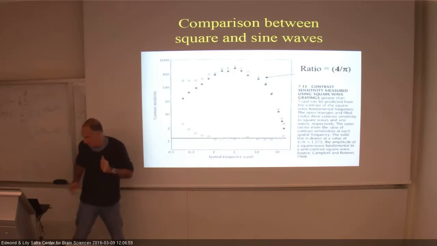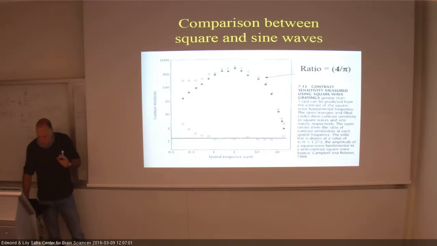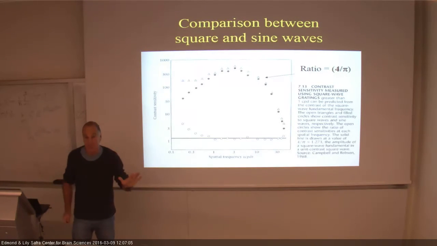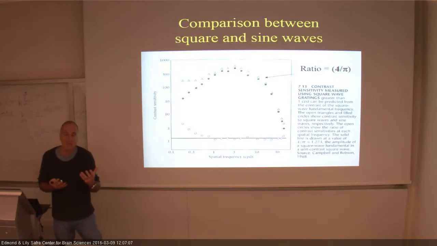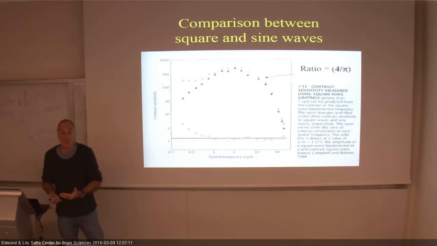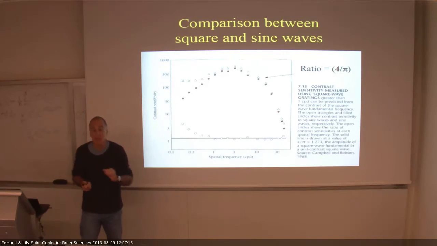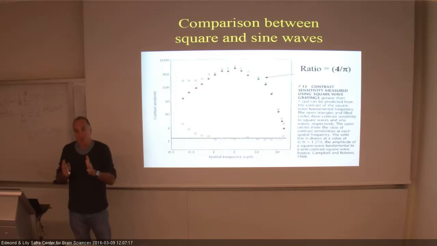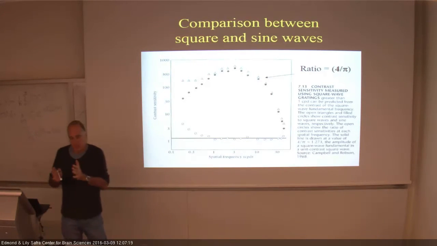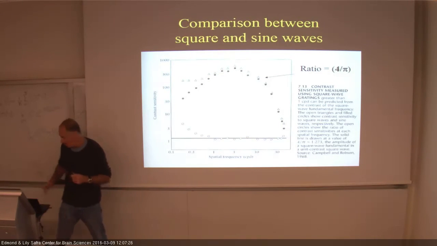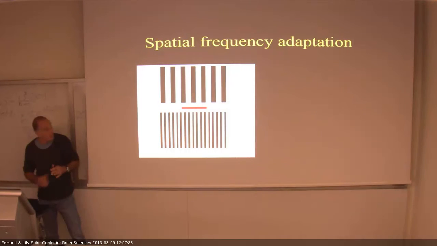But these are details. I think the beauty of this work, and this was sheer psychophysics, was that you have here a hypothesis, before even recording from these cells, that you're going to have neurons which are selective to a specific bandwidth of frequency, and orientation. And just to complement this, here's an example of this.